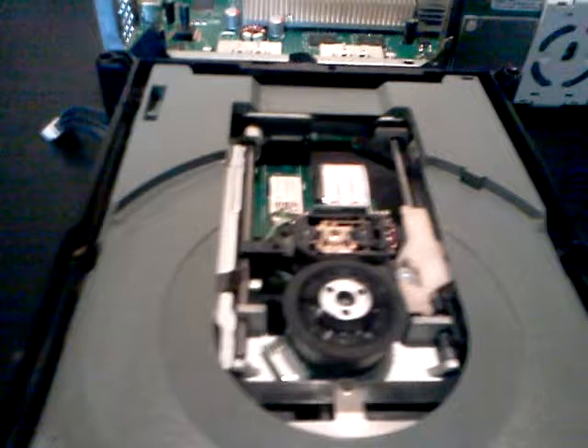This is your laser right here. It might be a little dark here. When the lens gets weak, you can't read the disk sometimes. You got these two ports here — one right here, this is for the CD, and one right here, this is for the DVD player side. What you're going to do is get a voltmeter, which is a digital voltmeter. You're going to set it to ohms, which would be on this notch here.